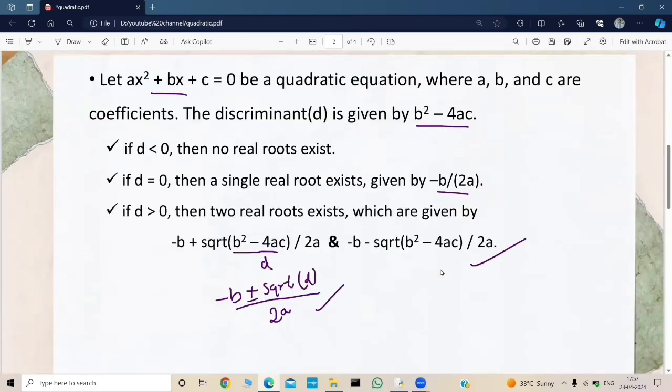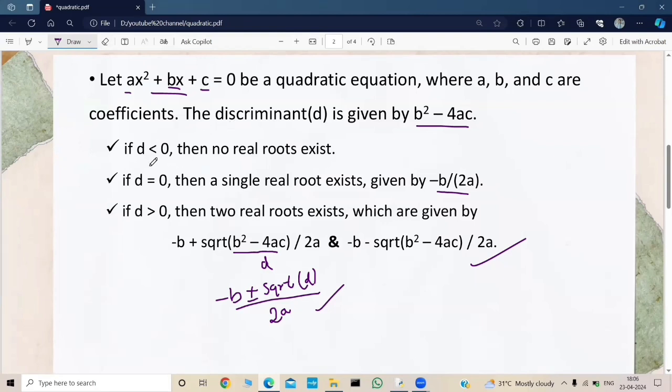Now we need to write a program to print the roots of a quadratic equation. So before diving into the coding part, let's figure out the logic in simple words. At first, we need to take the input. So what are my inputs? I can't take the input from the user like ax square plus bx plus c. So for simplicity, let's take the coefficients from the user, which are a, b, and c.